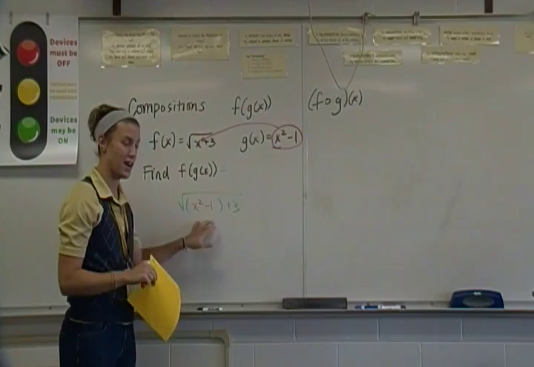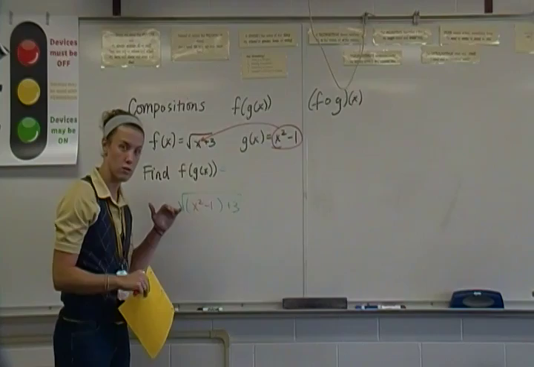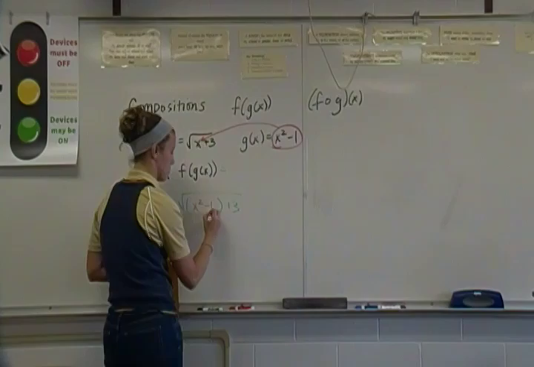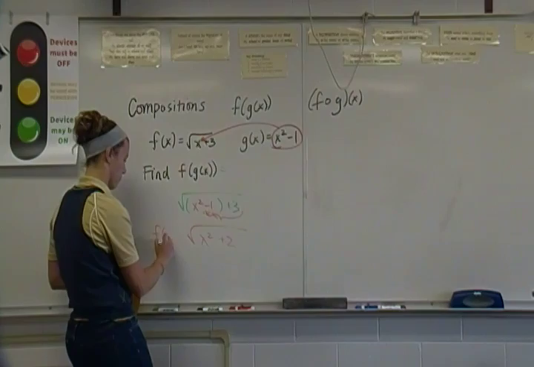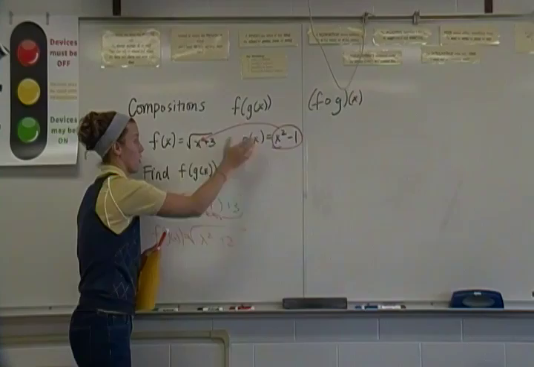But here's my new function. I do need to simplify anything that I can simplify. The square root and the squared don't cancel because they're not by themselves. The only thing I can simplify here is this negative 1 plus 3. So my final equation here is the square root of x squared plus 2, and that is f of g of x. What I've done here is I've combined and put the g function in the f function.